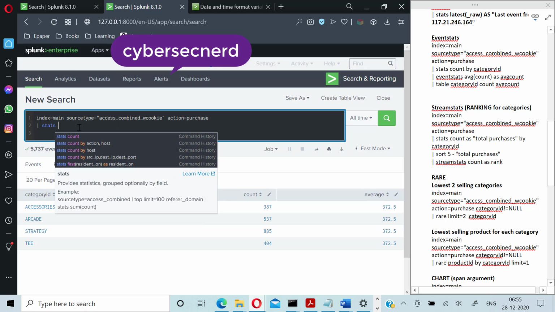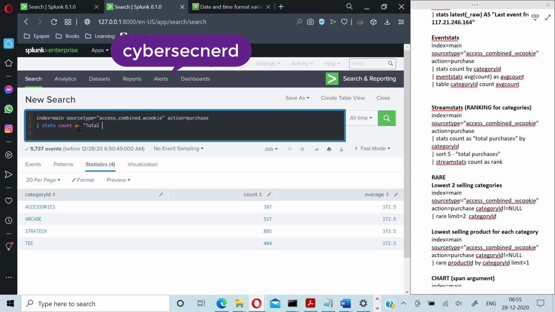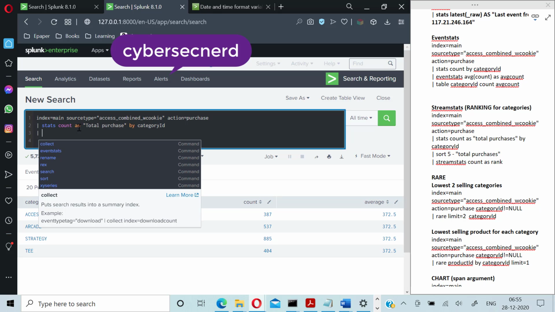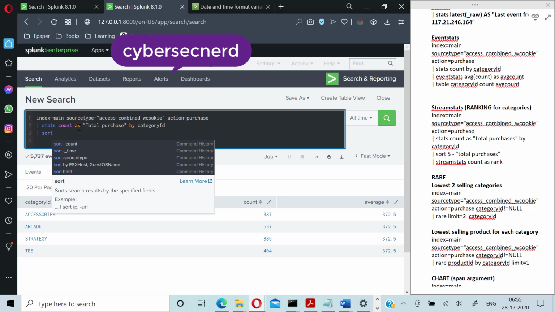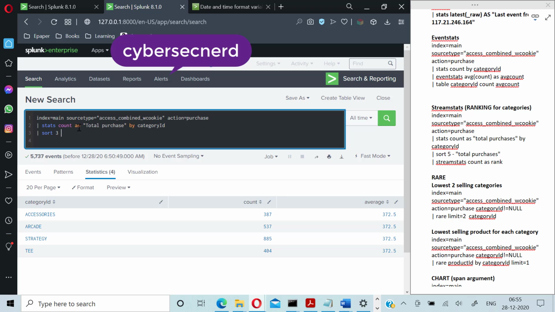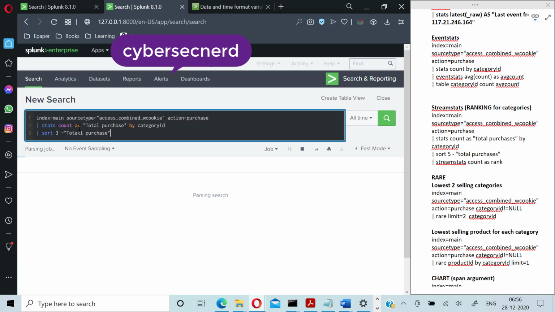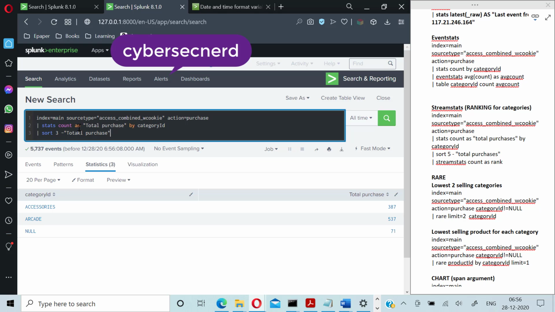So stats count as total purchase by category ID, and we are only looking at maybe the two highest categories, the ones recording the highest number of sales, or maybe three, and so minus total purchase. Okay, so this is the normal command.